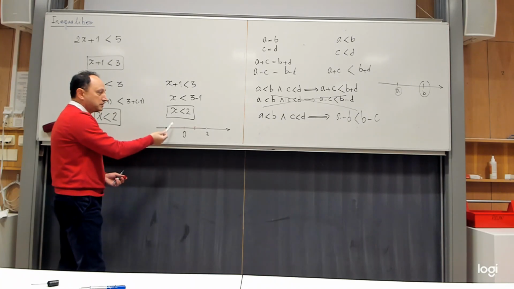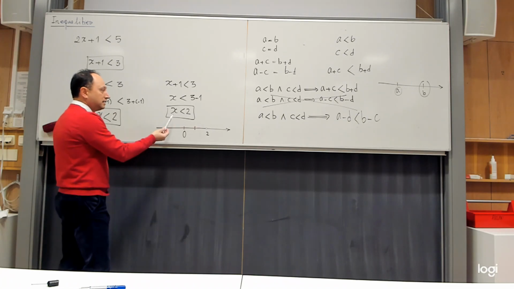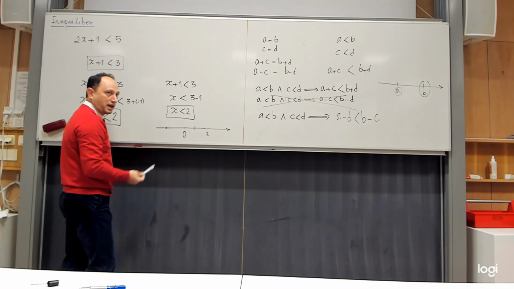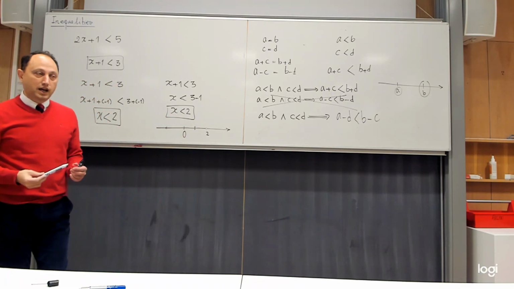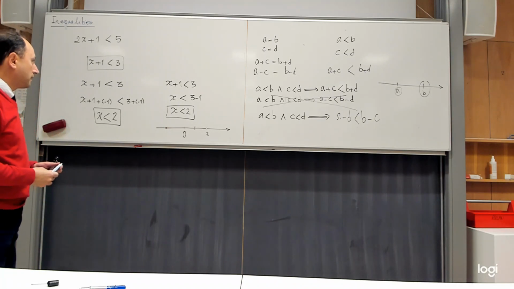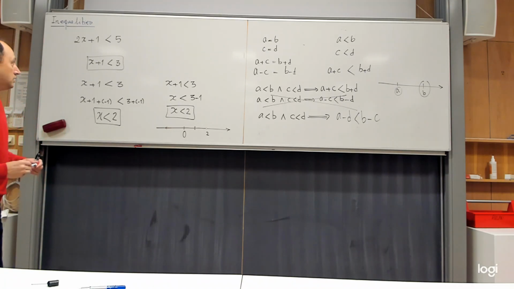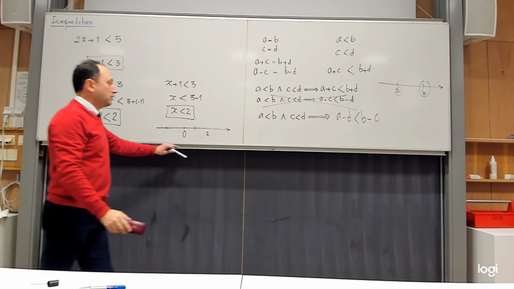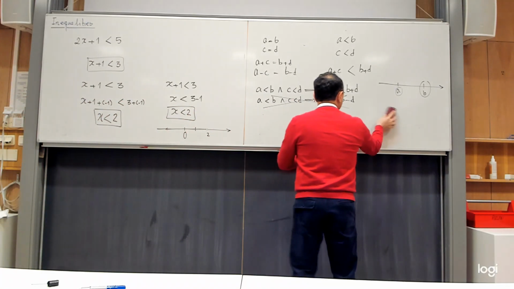So this is something you need to know in the book. They ask you to solve an inequality and represent the solution on an axis. So that is good actually to understand what is going on. Yes, is that clear? So let us go back, for example, and solve that inequality. If I want to solve that inequality, what am I supposed to do?